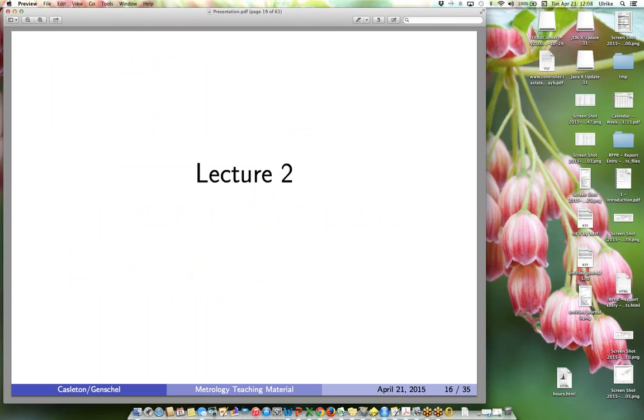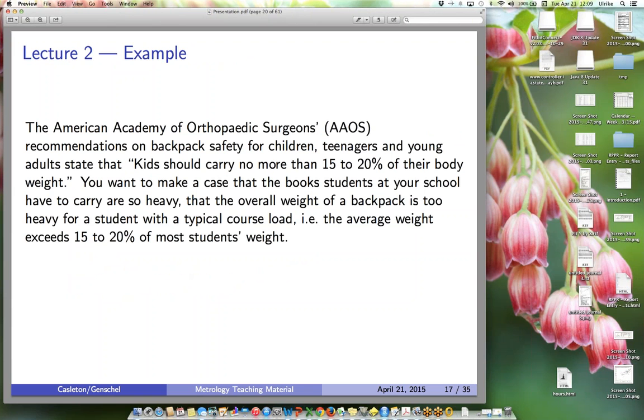Okay. So I will talk about the content of Lecture 2 and then also briefly about the group activity that we have following Lecture 2. And if time permits, we'll briefly look at some of the results that we obtained from our pilot study. The main purpose of Lecture 2 is how to interpret the information that we get when we don't have just one measurement, but a set of measurements, and especially how measurement error in turn affects experimentation.